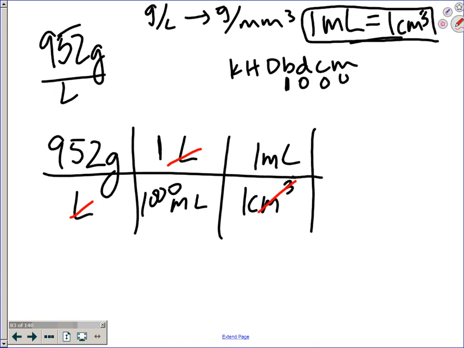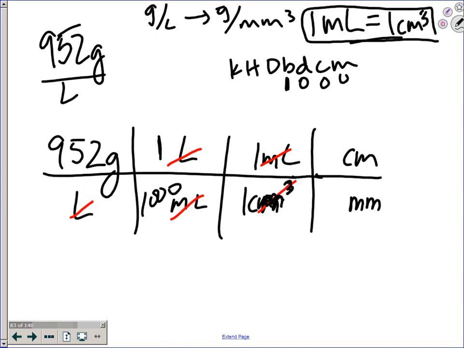So milliliters cancel. Centimeter cubed is still there. It's centimeters cubed. Okay, it's there. All right, so then finally, I can see this centimeter cubed looks kind of similar to millimeter cubed, so we can get to that final relationship. What goes on top? Centimeter, and goes on bottom? Millimeter. What's this relationship between centi and milli?